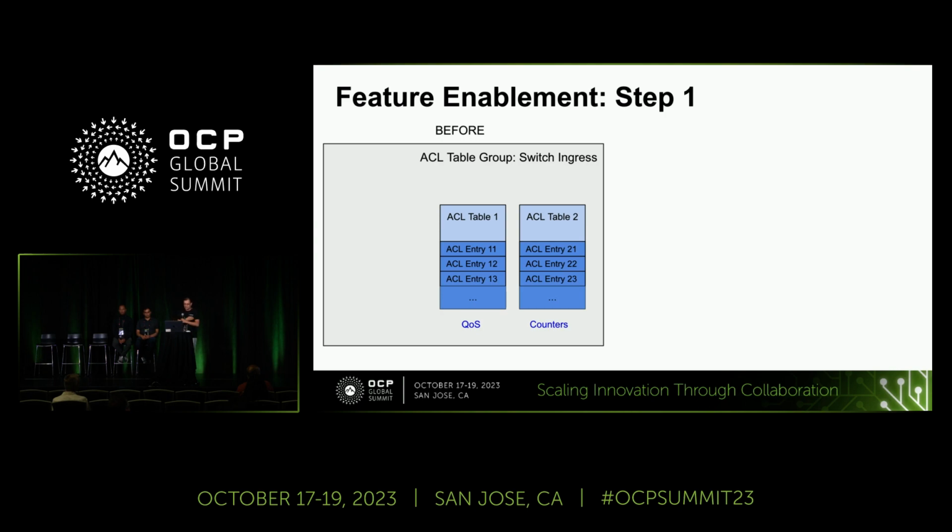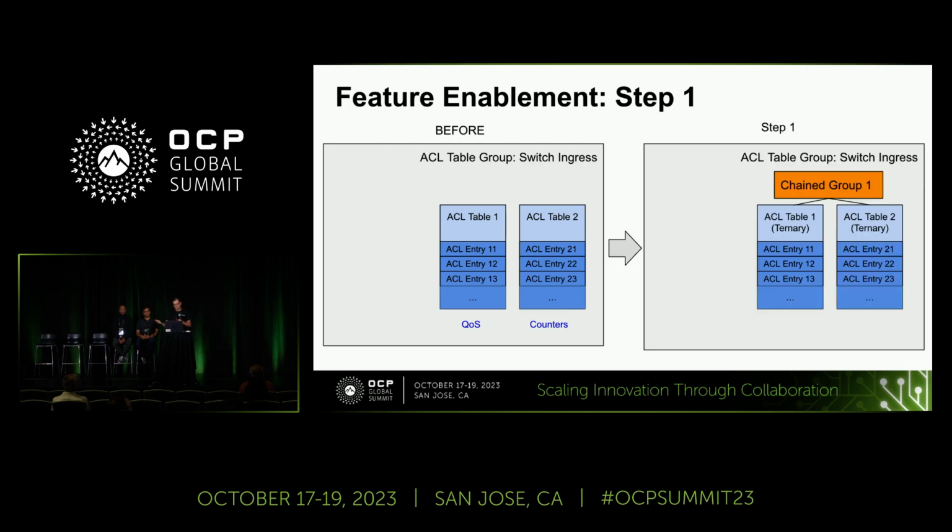So in this case, we want QoS as well as counters implemented using TCAMs, as part of two different ACL tables. From this state, we want to go to a model which is the first step. Eventually, we want to build our way towards adding exact match, but the first step is just enabling this chained group construct. This is a purely software change, with no hardware programming involved. It's a software construct that gets created and prepares us for the next eventual step. This step can happen on warm boot again, so no disruption to traffic. And we also support rollback.